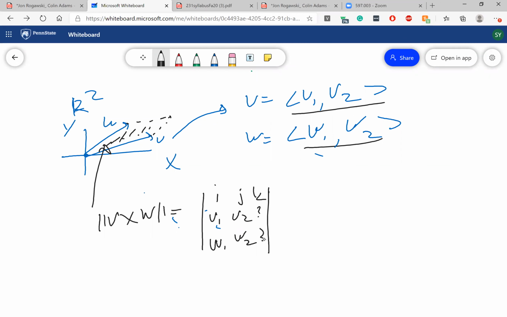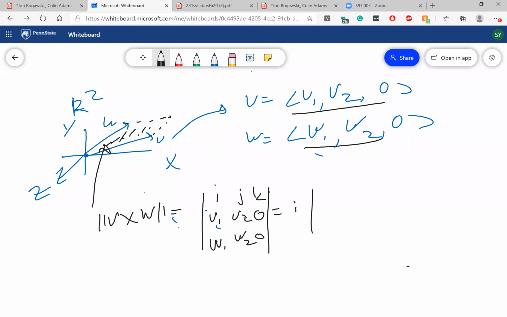And the answer is, well, we can imagine that we are really in 3 dimensions, so we can add a Z over here, and then we can add a component over here, but it's going to be 0, and another component over here that's going to be 0, which means that over here what we're supposed to be putting is 0 and 0. And now if we take this determinant, or this cross product, we are going to get this I times, and then the determinant.